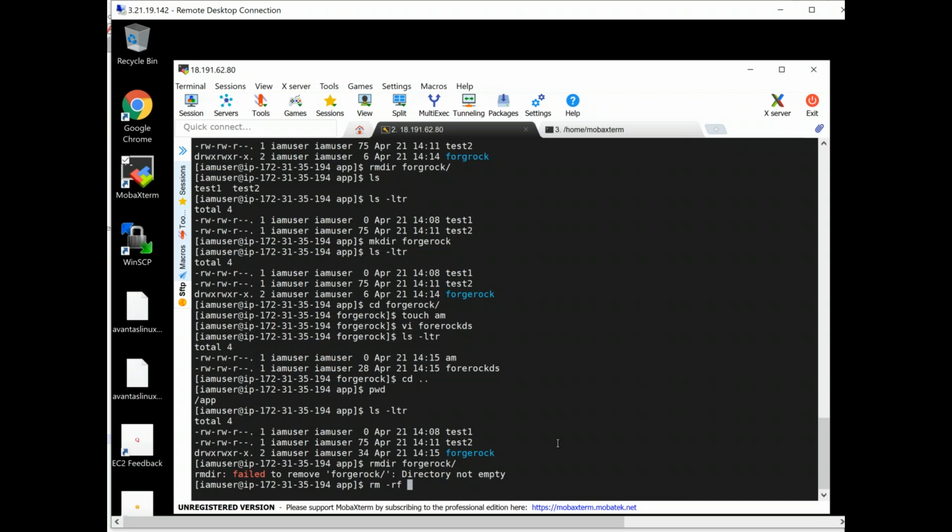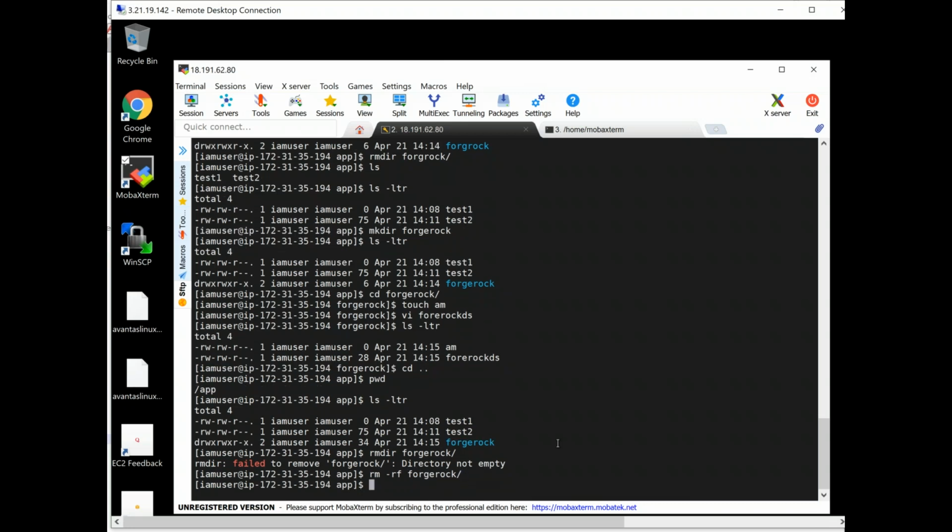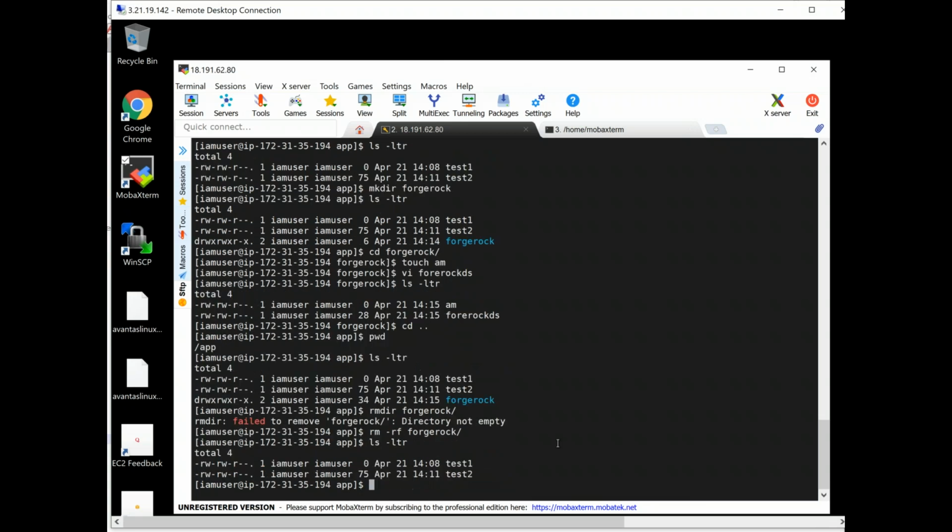So be very careful when you're running this command. Be awake because there is no turning back. R is recursive, and f is force, whatever is inside. So I say forgerock, and it is removed. It's gone. See, ls -ltr, it's gone.